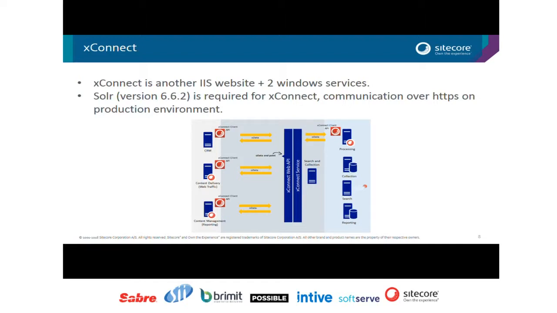It requires Solr, version 6.6.1, but in this version there is some bug, so it's better to use 6.6.2. And all the communication in the production environment is using HTTPS. So even the internal communication between Sitecore and XConnect is over HTTPS.